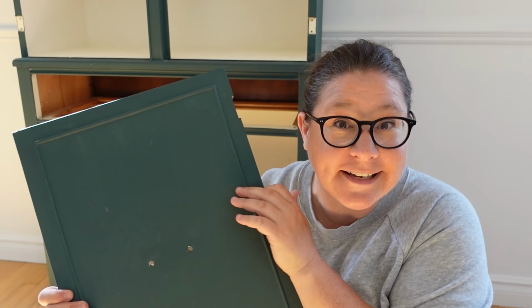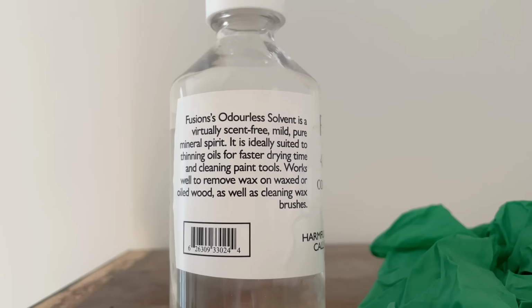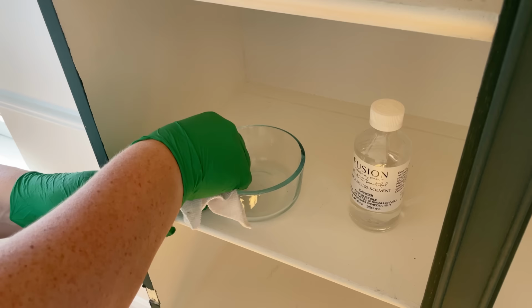But because this china cabinet is already painted, and I happen to know that it was sealed with wax, I need to be a little more hardcore and break through that wax coat that's on top of the paint before I can clean it. To do that, I'm using some odorless mineral spirits, but plain old rubbing alcohol from the drugstore works great for breaking up furniture wax as well. I used a rag soaked in the solvent to scrub as much of the wax layer off as I could, and then I washed everything off with some degreasing cleaner.